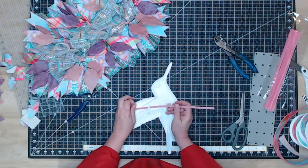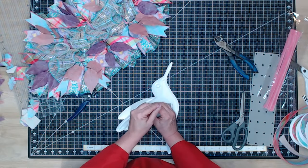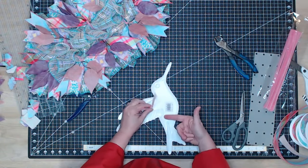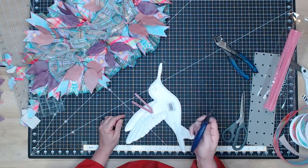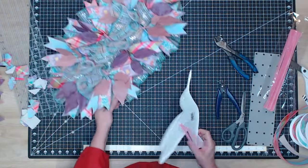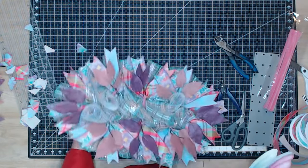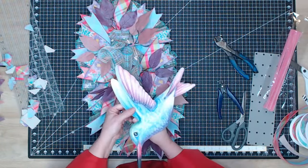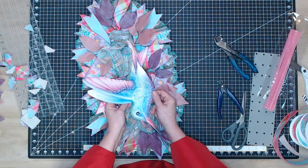You kind of got two options to put this on. So it's got this metal hanger in the back. We'll use that as our first option. And then I've got a metal hole punch. That's what I'll use to put it on the bottom. But I'm going to hang the top part first and get it situated before I hole punch.